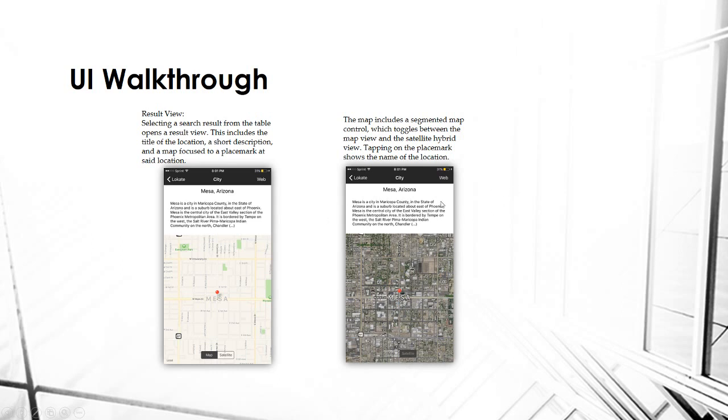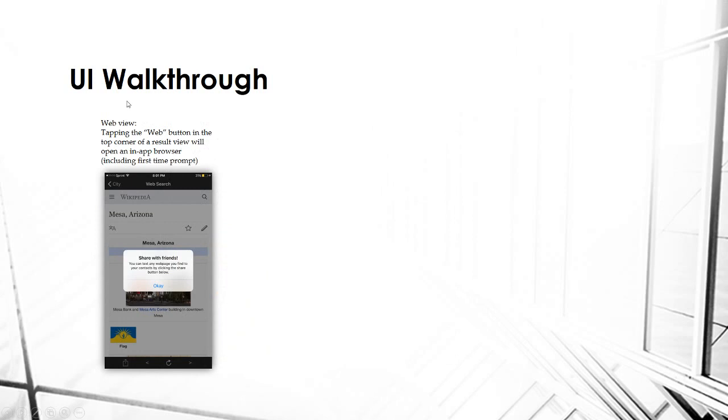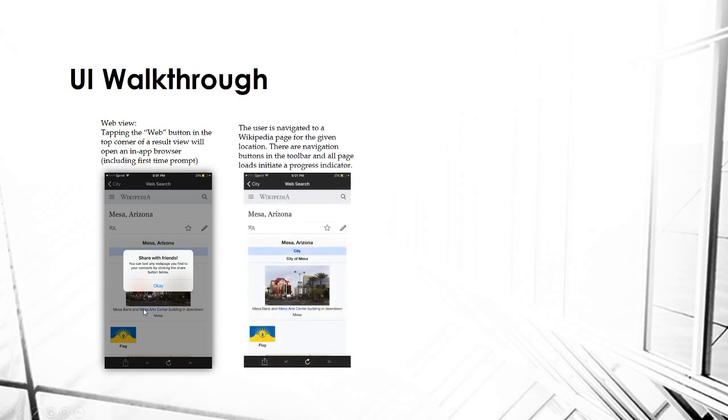Now, as far as the summary goes, this is actually the first part of whatever the search results would be if you were to search for this location on Wikipedia. And we can verify that by clicking on this option up here, which is in the corner of every single search result. Tapping on this will bring us to our next view. So the web view is what comes up when you tap web, which the name would imply. Again, we have a first-time user prompt. I'll explain that in a moment.